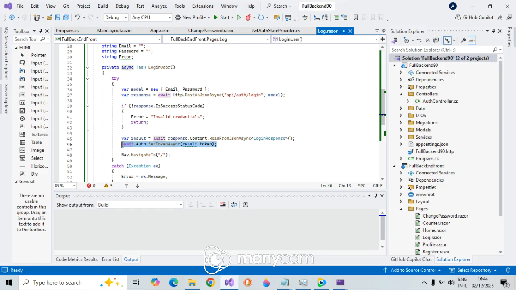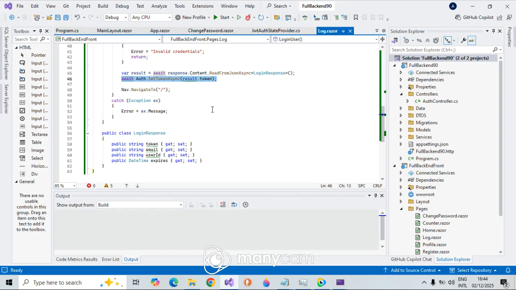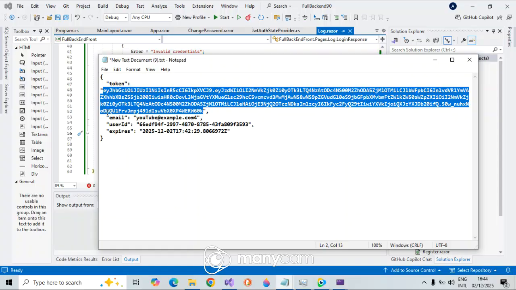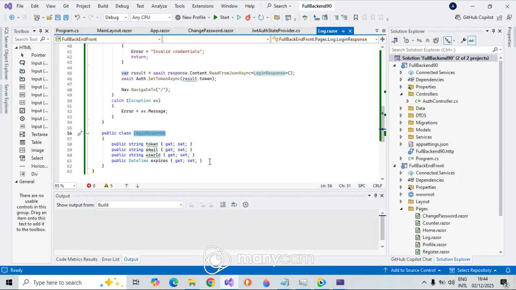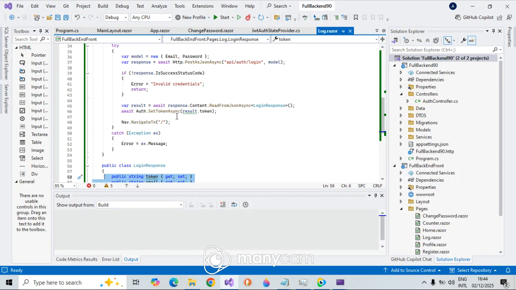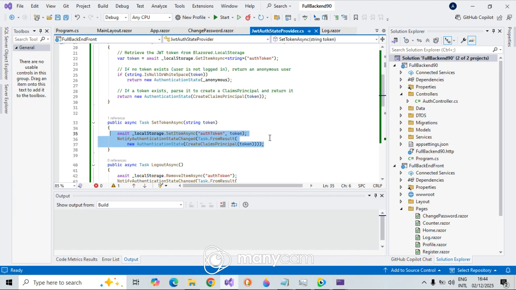We put that very long string in our local storage. As you see here, it exactly matches the class, the data here: email, user ID, expires. We somehow deserialize that, and we save that token in our local storage.